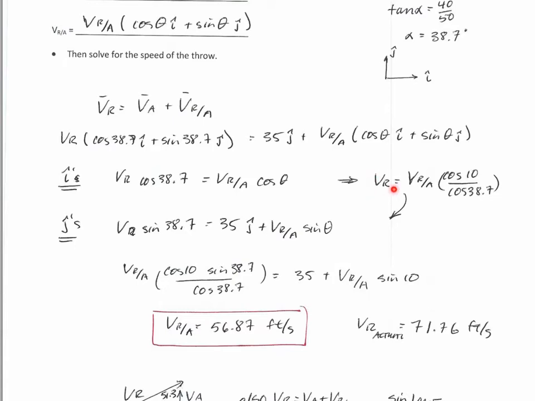If you do a substitution here, velocity of the rock, and plug it into the second equation, then you can solve for the velocity of the rock with respect to the car straight into there. And again, many people thought that this was the speed of the throw, the velocity of the rock, but it was important to know the difference between the actual and the relative. And so if you put this as your answer, I had to take off some points. If you circled them both, I had to know which was the speed of the throw, so I took off a little bit if you circled them both as well.